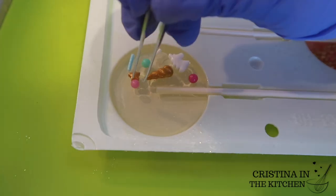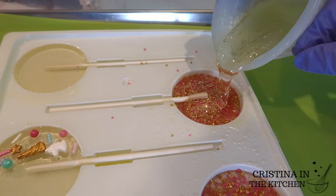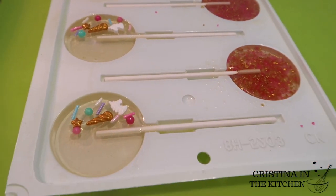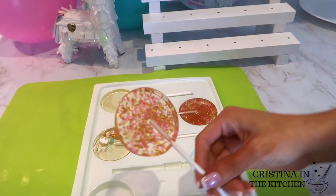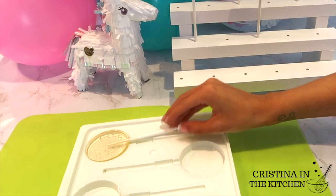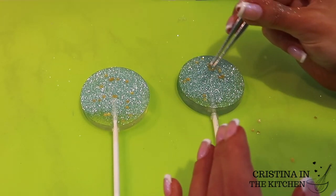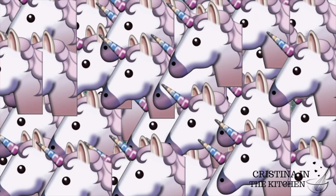For the other design, I arranged the Wilton Unicorn Sprinkle Mix on top of the lollipop — they will stick right on, and at the end you can pour the other half of the candy into the mold to cover over the sanding sugar. The most important part is to cover over the sticks with enough candy to ensure there are no gaps. Remove them from the mold once the candy has completely hardened, which usually takes 20 minutes. I left a clear lollipop plain to decorate with Tinker Dust — this is an FDA approved edible glitter. I also attached star sprinkles right on top of the glitter.